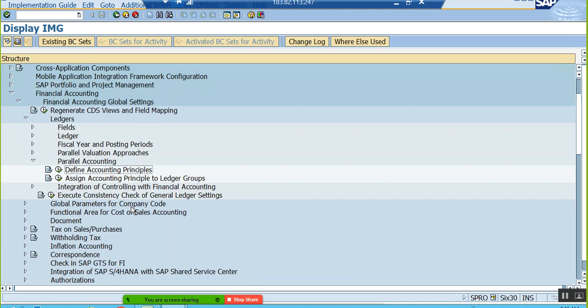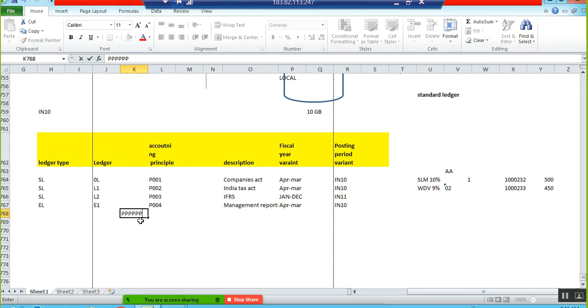First step, what we can do, we can create the accounting principles. Okay, so now whatever we decided that we need to create in the system as an accounting principle.